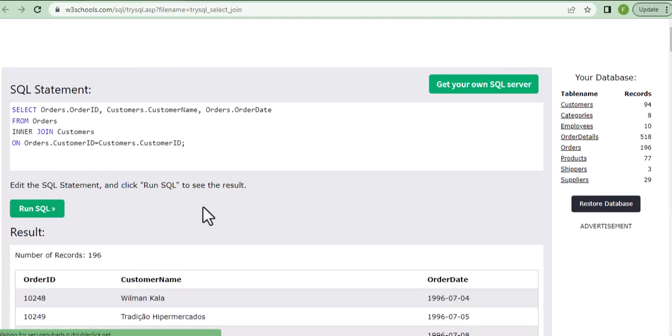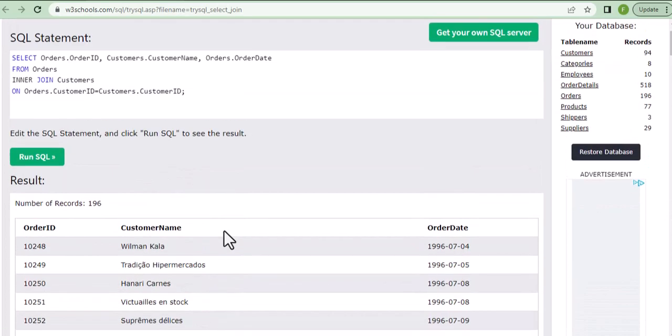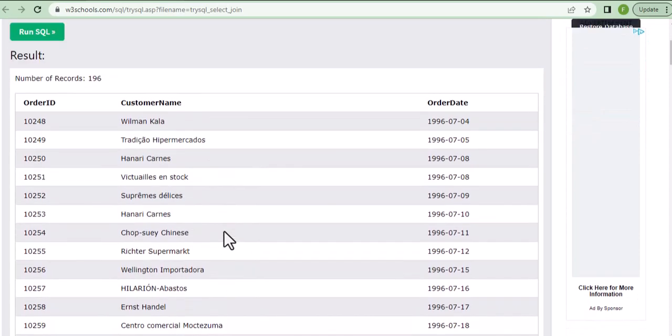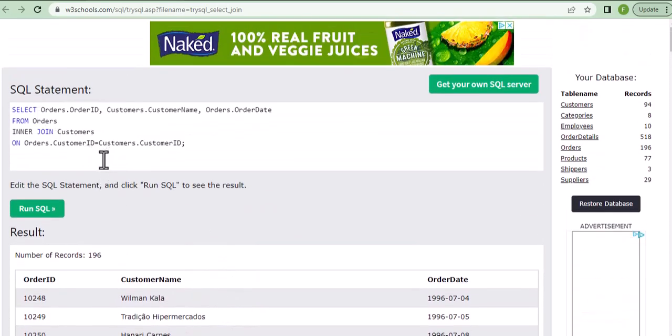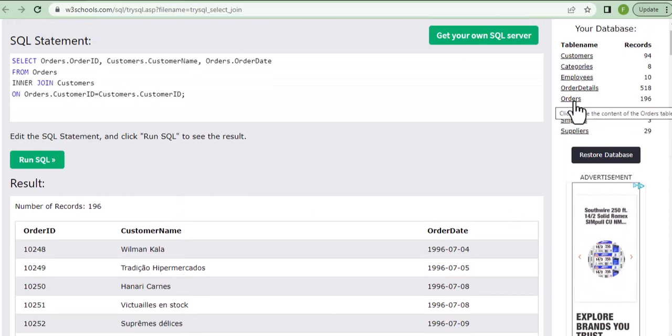Let's run this. If you run this, it's going to pull the records where customer ID is equal. We put that we want only order ID, customer name, and order date, so only these three are popping up here. We also made sure the customer ID should match. There is the orders table and the customers table, and we are joining these two tables.